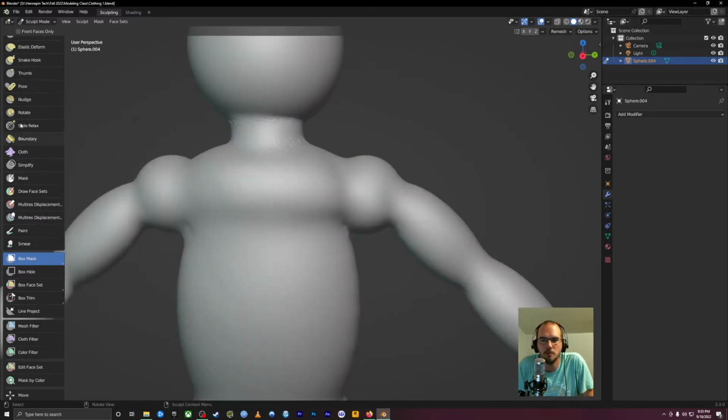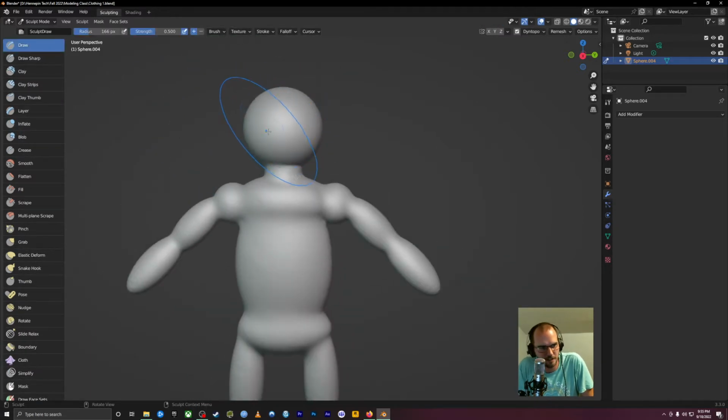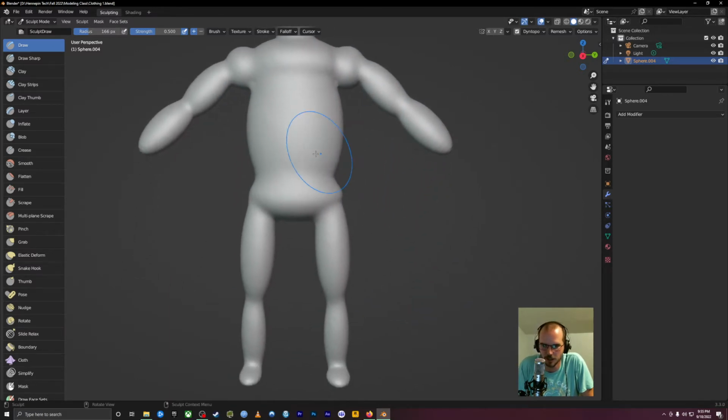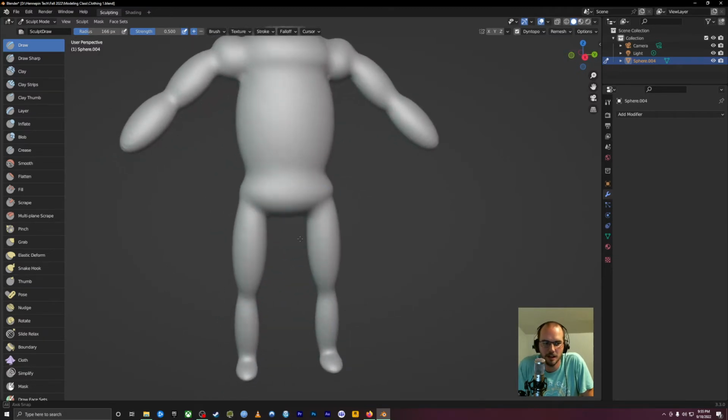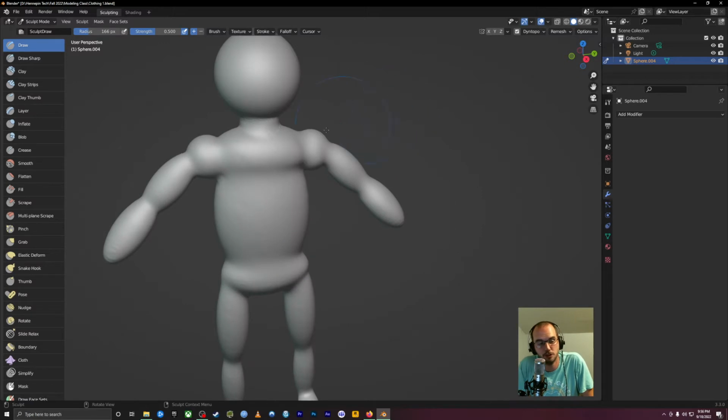Just to kind of refresh, I started with the head, and then I roughed out the shoulders and the arms, the torso, the legs, and a couple of feet. Again, it looks terrible, I'm definitely aware. And then I joined all of these separate objects together as one, and then I did the remesh. I hit the remesh button here.